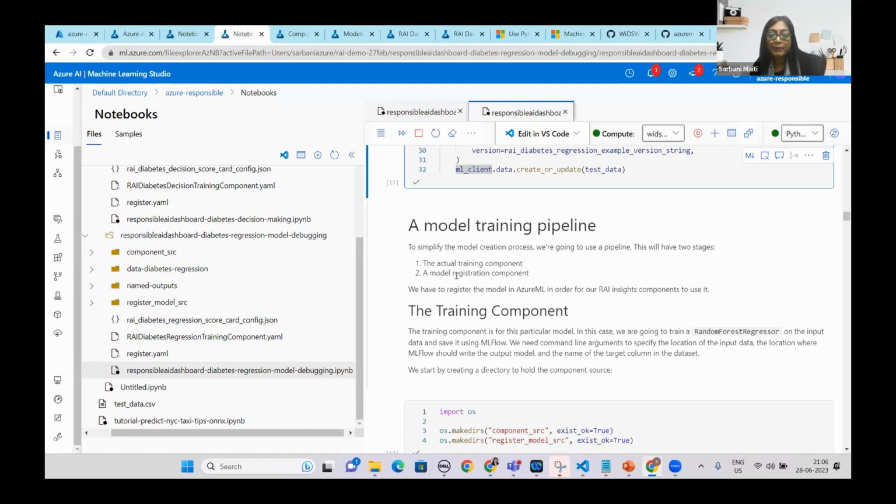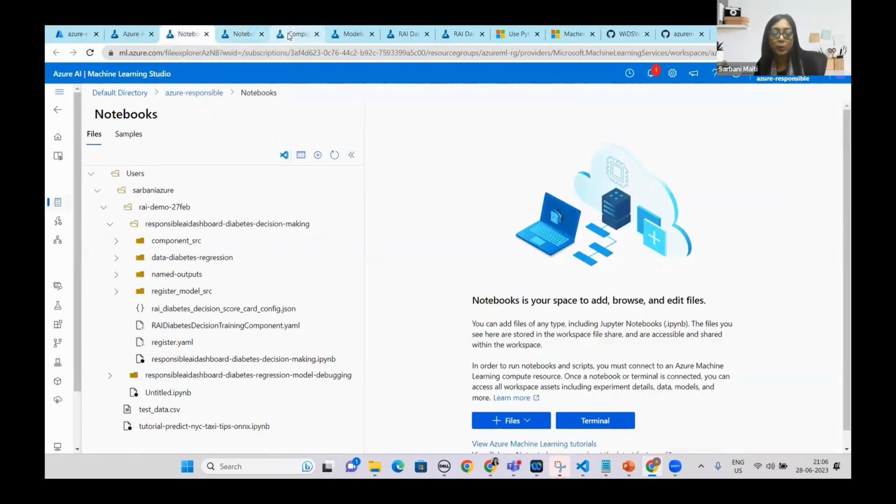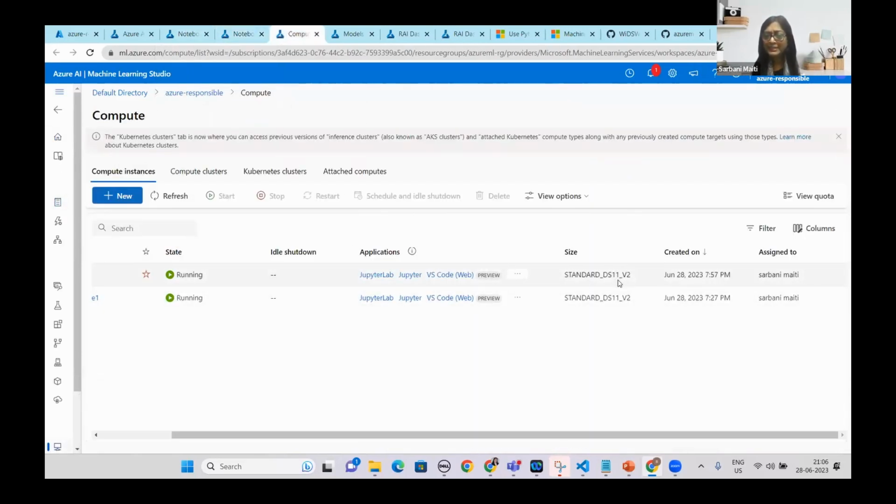So one is the actual training component, when the model training will happen. Now at this point, the compute should be at a higher configuration. Right now, if you look at my compute version, it's quite low. This is a standard version. This is the lowest one I'm using because my model is already developed.